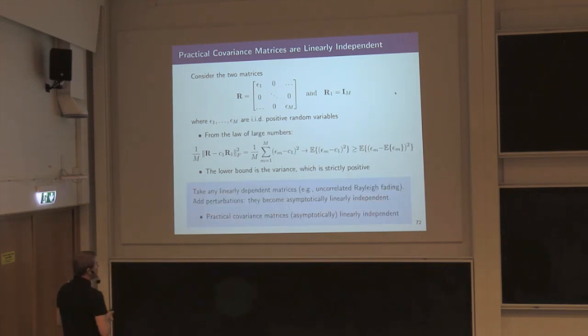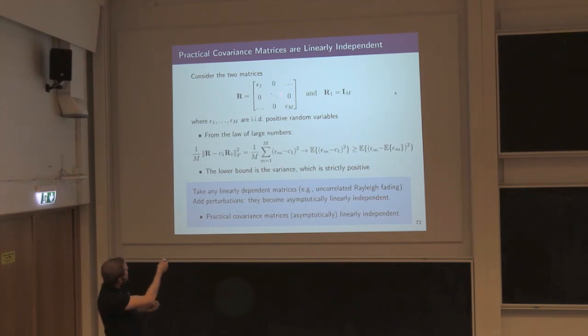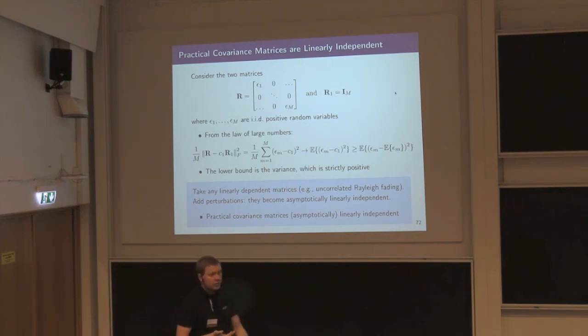Meaning that I would say that if you could take any linearly dependent matrices and then you add some small variation like this randomly, then you can use this type of proof to show that it will be asymptotically linearly independent. So someone said, but I know two covariance matrices that are linearly dependent. Here are them. And then I will say, yeah, sure, but add small random variations to the other one, and now you have something that is linearly independent.